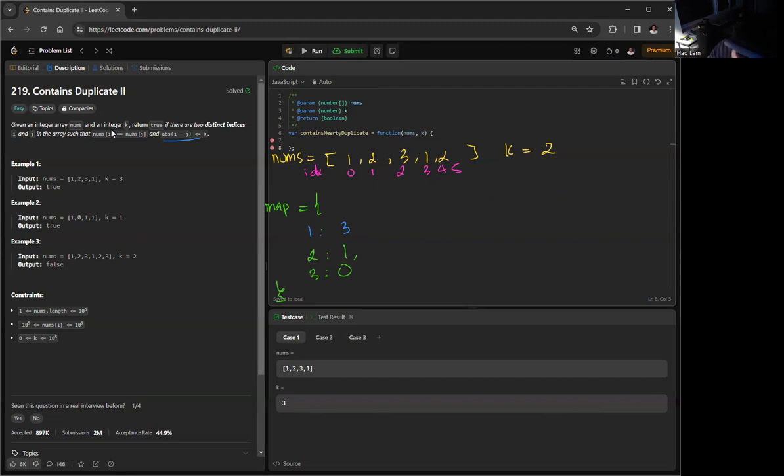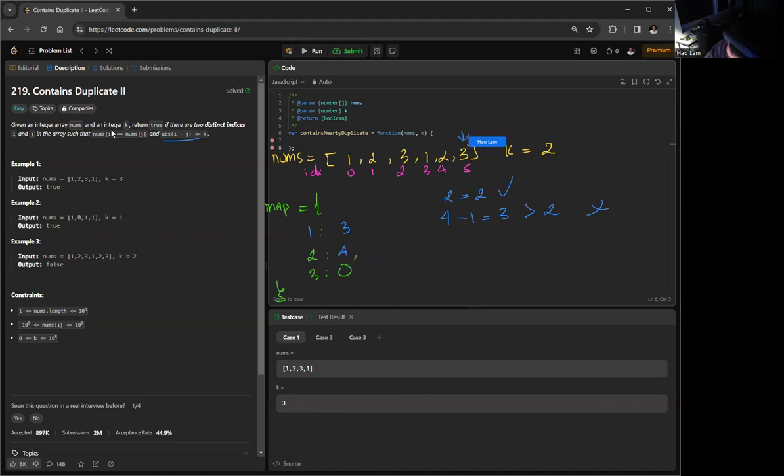So let me get it back to 3. All right. So the next number is 2, right? 2 is also in the map, right? So we check the condition, 2 is 2, right? And then the index of 2 is 4, the previous index of 2 is 1, 4 minus 1 is 3, and 3 is greater than 2, right? k is 2, so it is not valid. So what do we do? We update the index to 4, right?